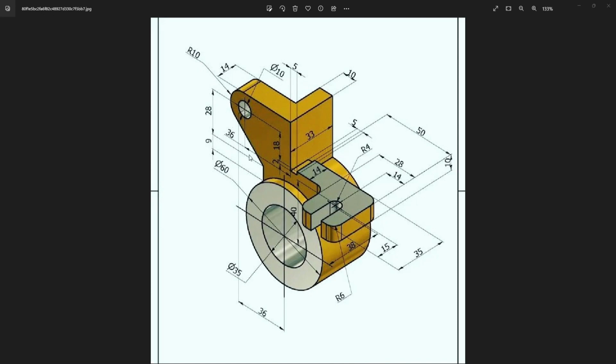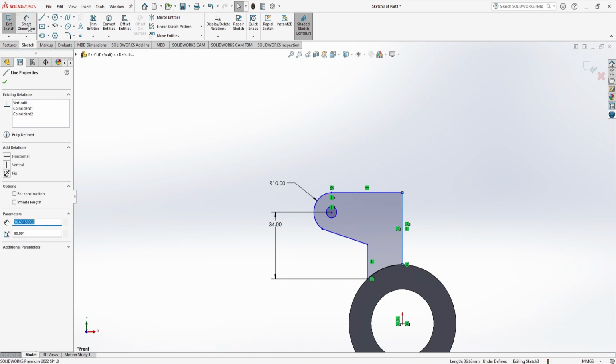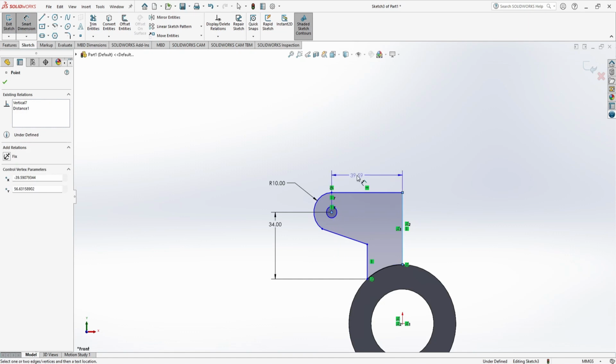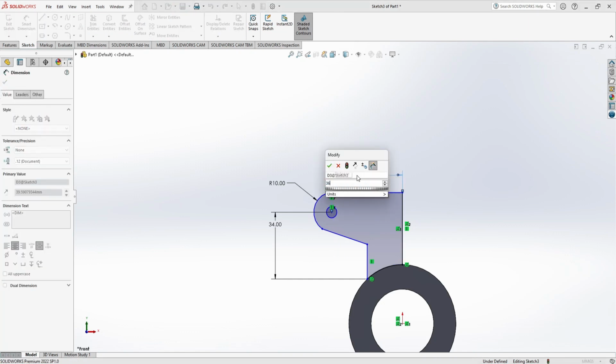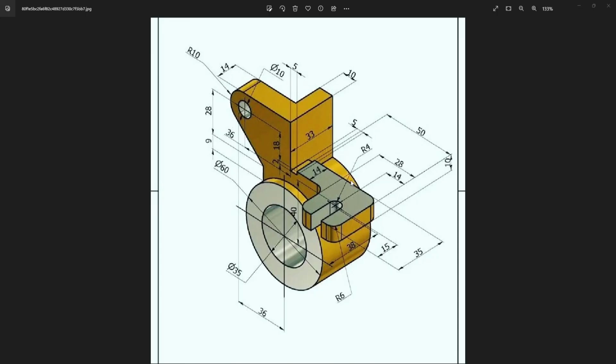Now next is let's find this distance. So we have 36 from center to the line. You can see this arrow from here to here, it shows 36. So smart dimension from center to the center is 36 mm. Okay, one more thing.